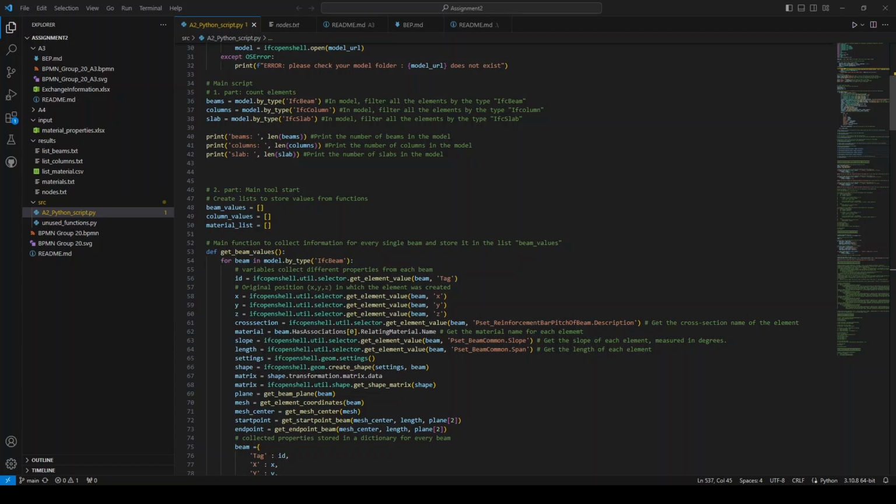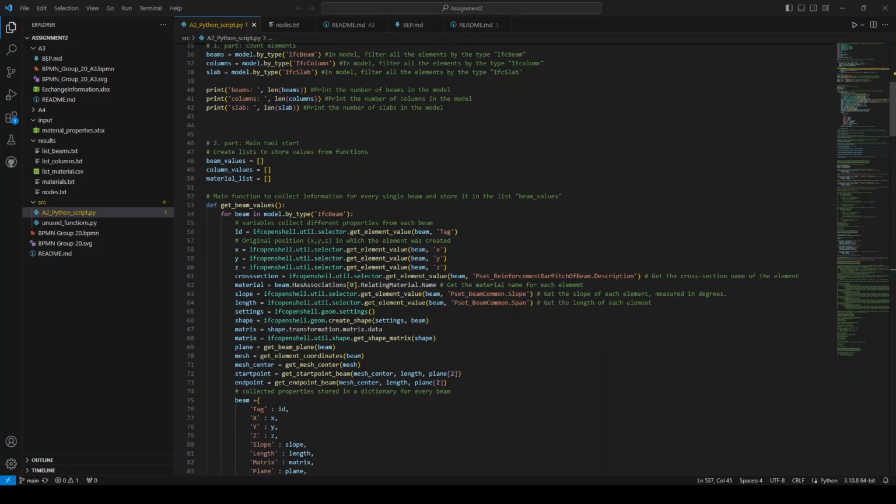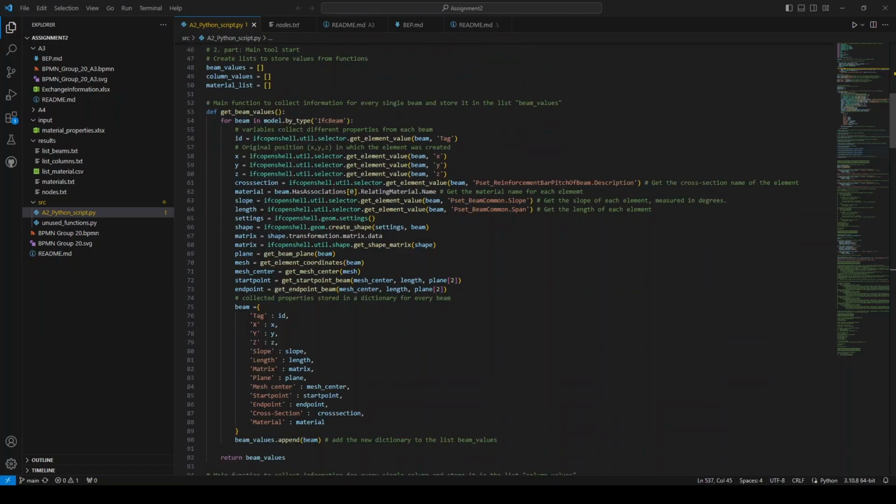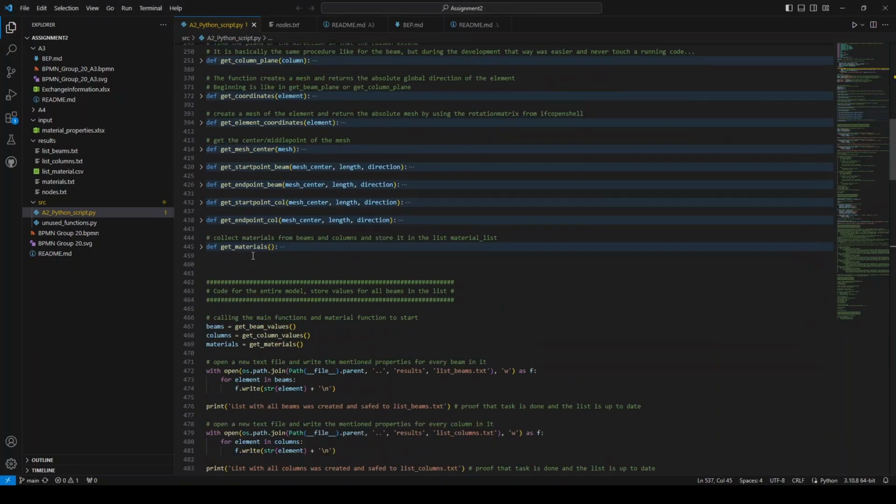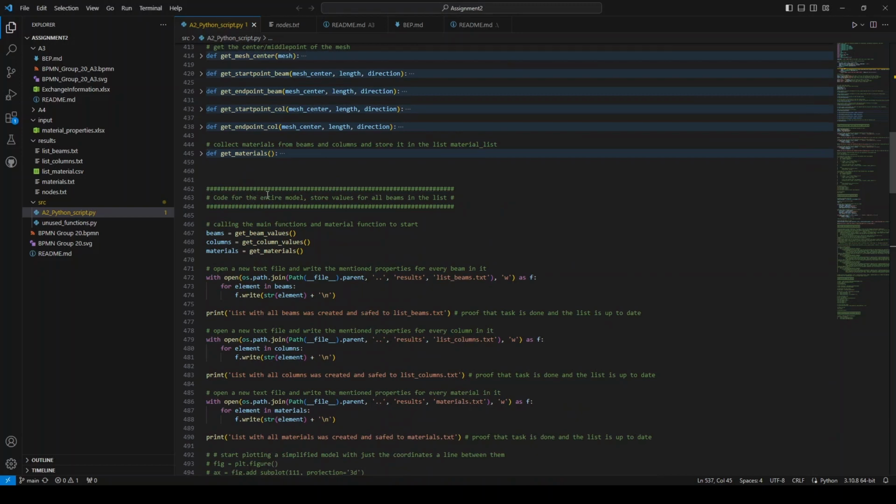At first we have to create 3 lists: the list beam values, the list column values, and the list material lists. And then we can start to fill these lists. That we did in the main code here.